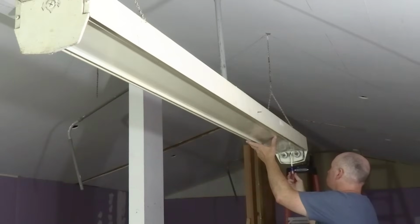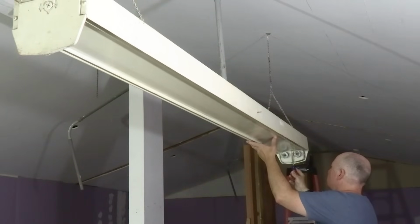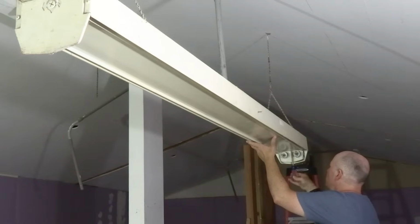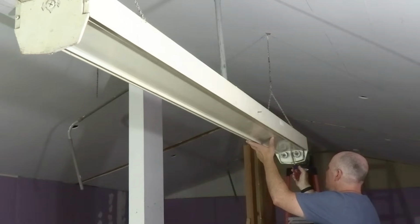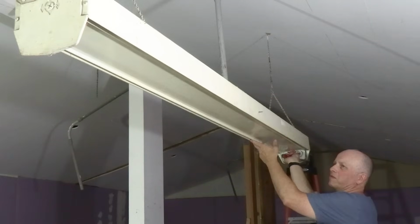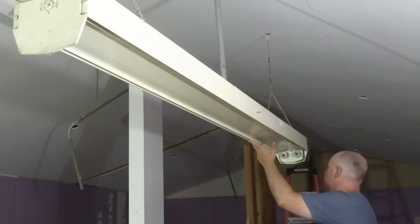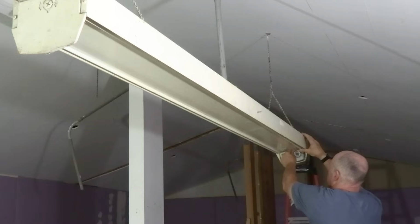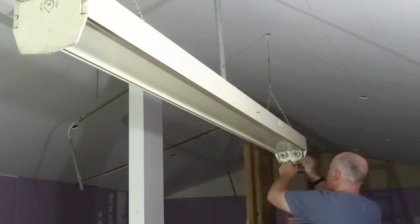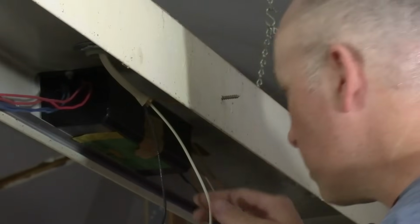Another thing I want to do is get rid of these ancient light fixtures. Actually, this is the last one. Really old fluorescent fixtures that most of them didn't work to begin with, and I ended up taking most of them out. This one was in a place where I couldn't get to it before we cleaned the room out, so this will be the last one to go. Needless to say, you always want to make sure the power is off before you do anything like this.